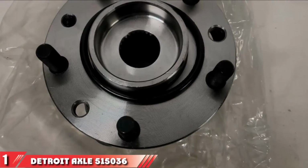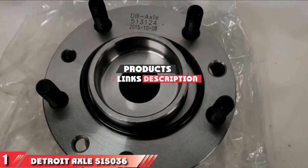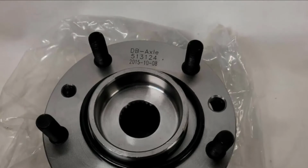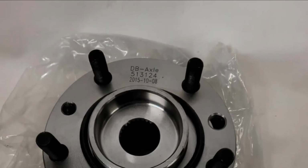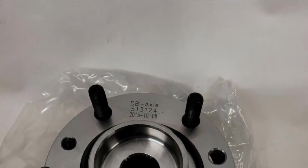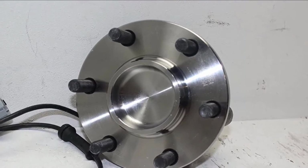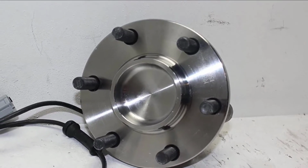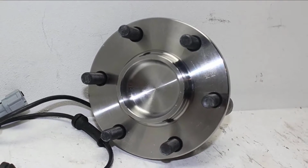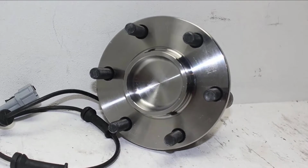The number one position is dominated by Detroit Axle 515036 front wheel bearing and hub assembly. Detroit Axle brand is known for its top-notch wheel bearing products. For your Silverado, you can trust its 515036 front wheel bearing and hub assembly. Made of high-quality materials, Detroit Axle 515036 are sealed and greased to ensure they are durable and last long. They're also built to exact OEM specifications and quality.